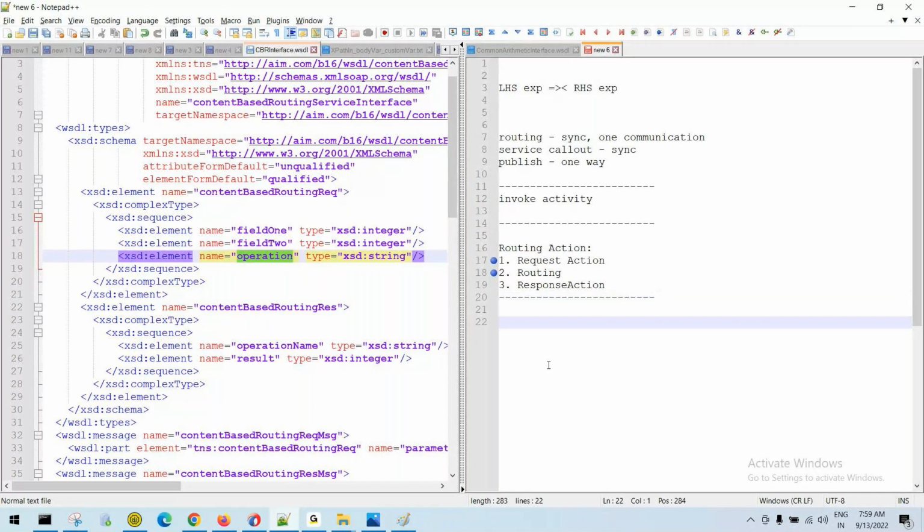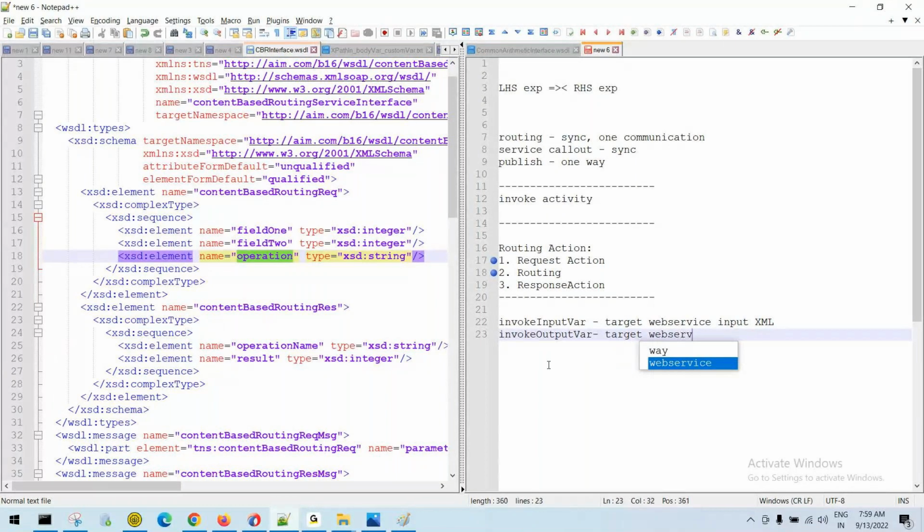Similarly, we have the invoke output variable. What does the invoke input variable contain? The target web service input XML. Similarly, the output variable has the target web service output XML. So this is the purpose of the invoke input variable and invoke output variable.